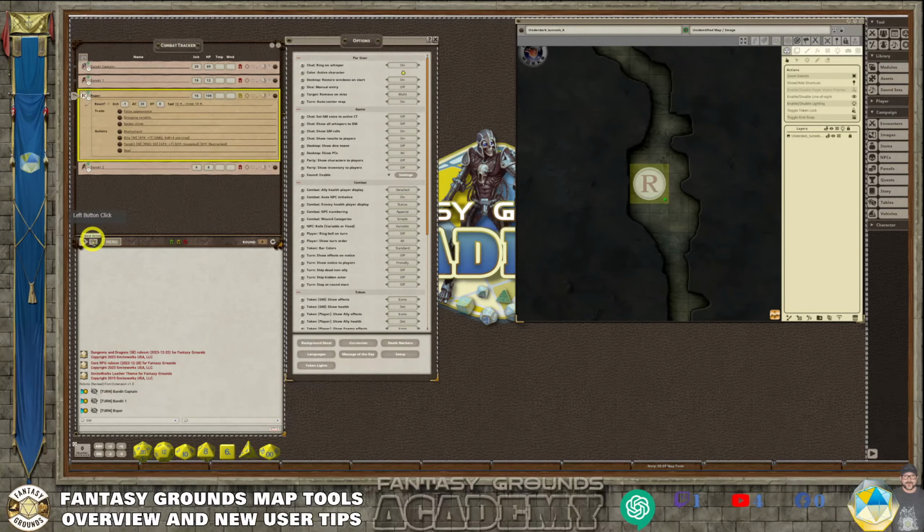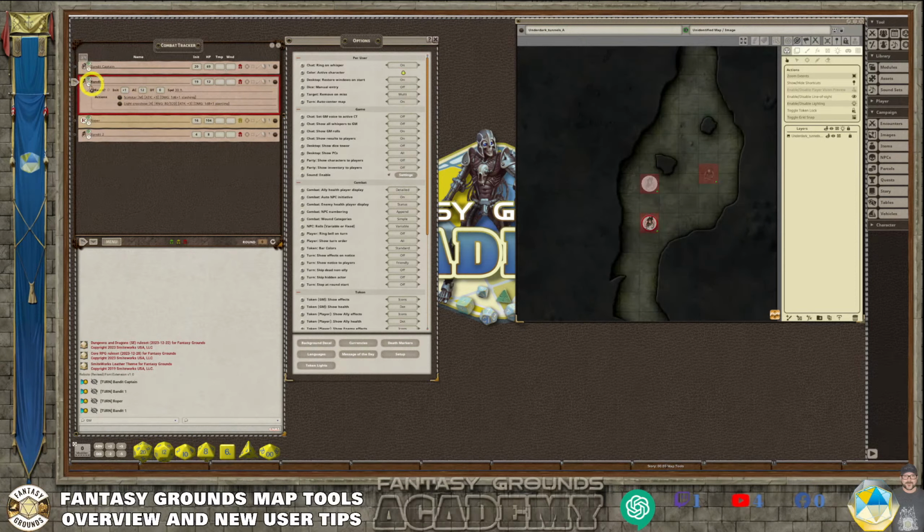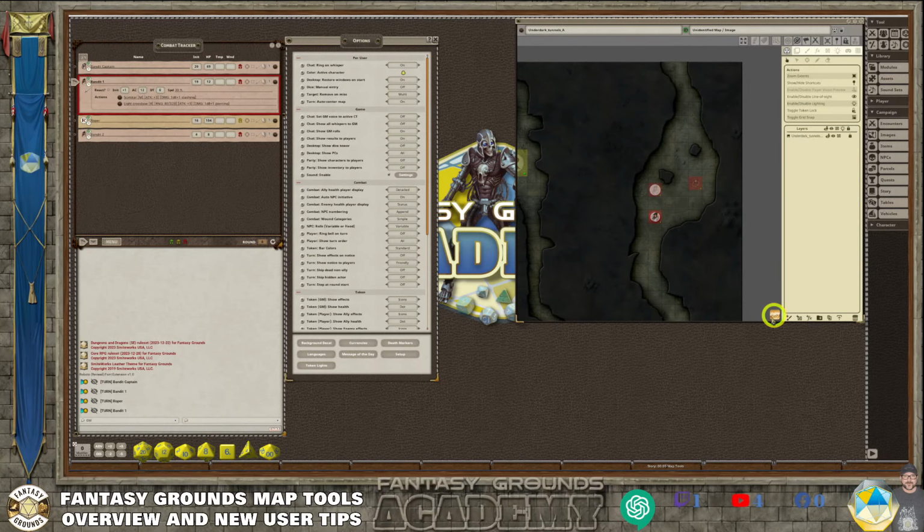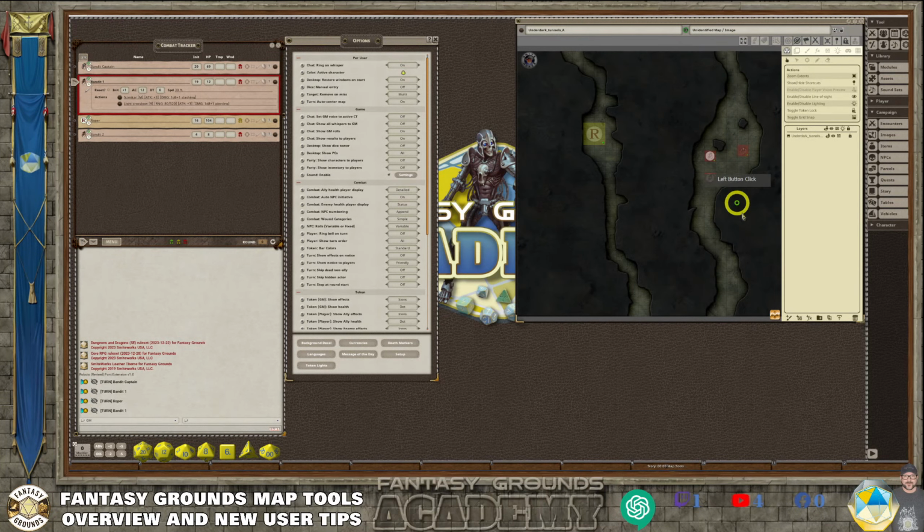Now that might be great for a player, but see, it shifted the whole map over to this particular location. So if I go back to here, I just backed it up. I just dragged this little thing on it, and it moves the map over there. So that may not work out for you as a game master. It might annoy or kind of confuse you. So what I will do is recenter the map so I have an overview so I can see what's going on with the whole map.